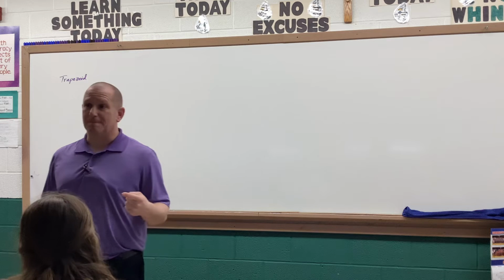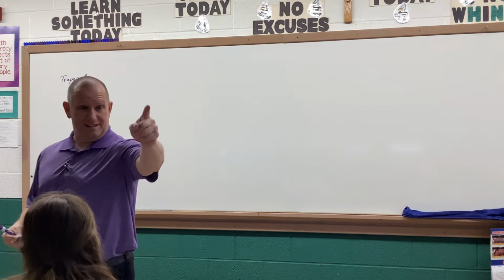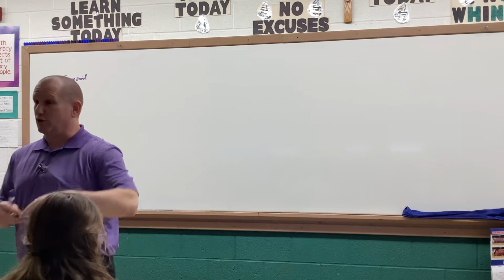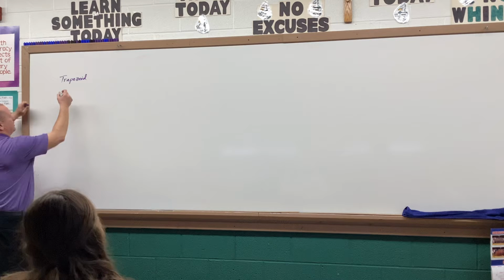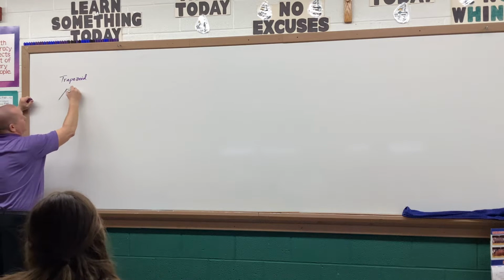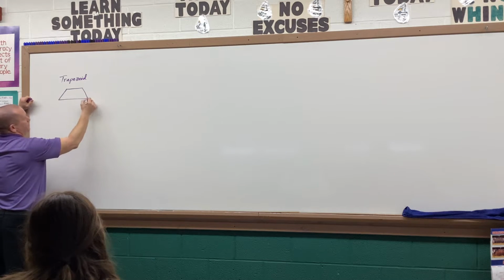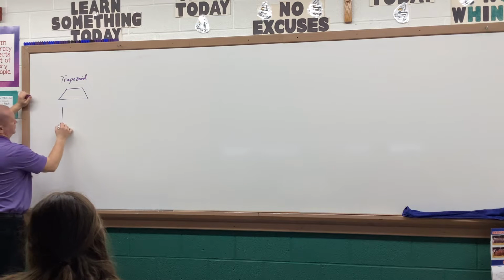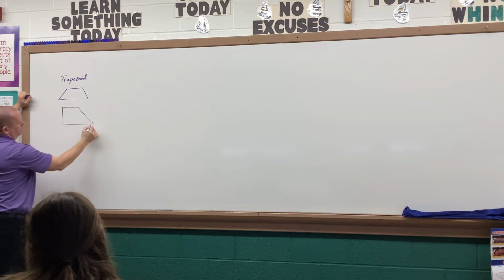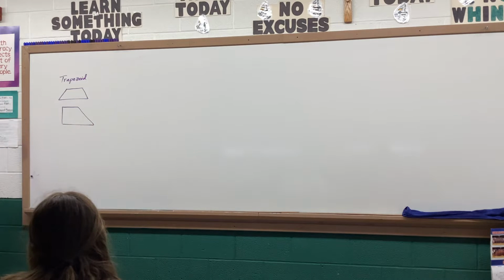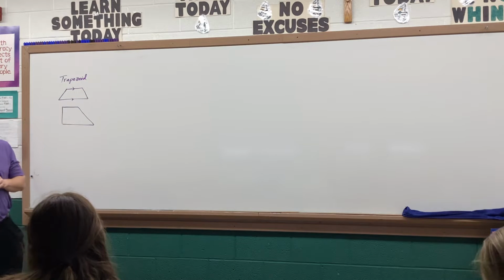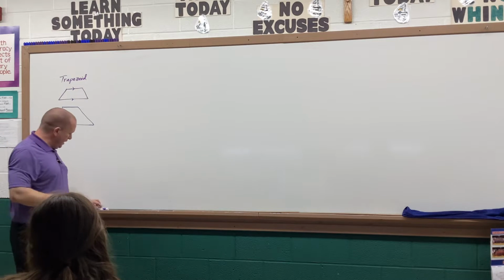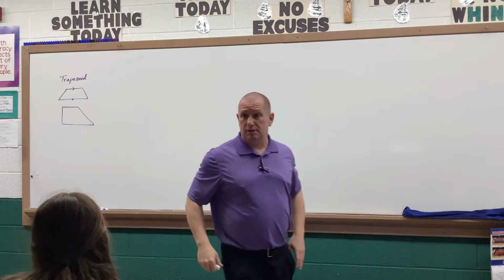Not necessarily. One set of parallel sides. The only reason I didn't say it, not necessarily, is this, right? Normally, yes, we're thinking this, right? That being a trapezoid. But remember, this also could be a trapezoid. And then realistically, that side's not slanted. So that's still a trapezoid. So when he says that we have one set of parallel sides, that was actually true. Okay?